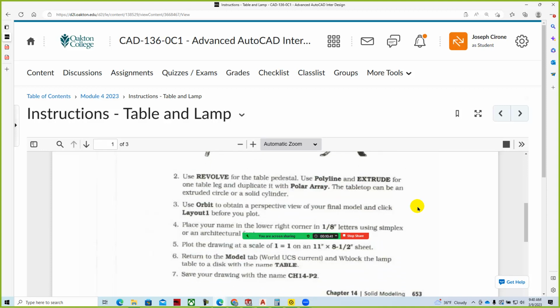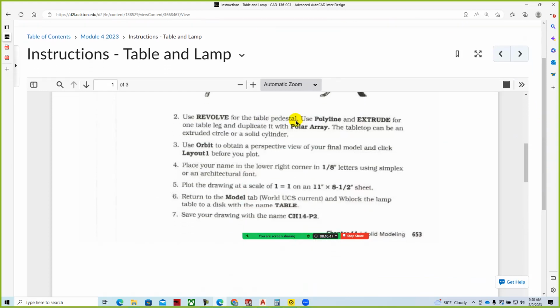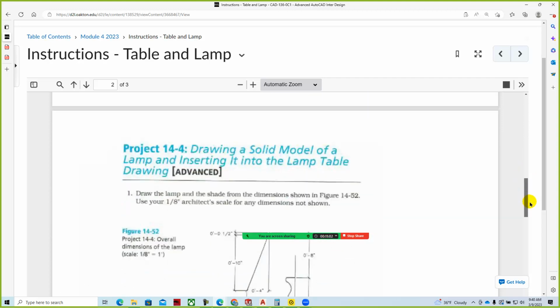If they're not perfect, it's just fine. We use the revolve command on the table pedestal, and then we'll use our solid modeling techniques to create the drawing of the pedestal table. And then we'll just add it to the print.